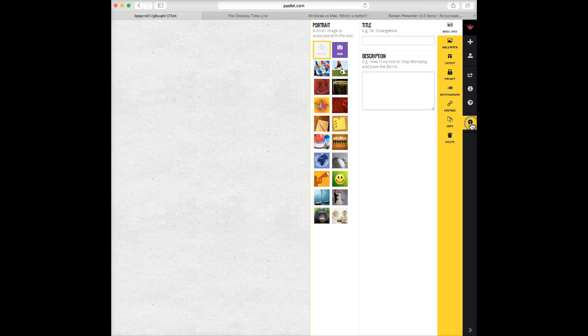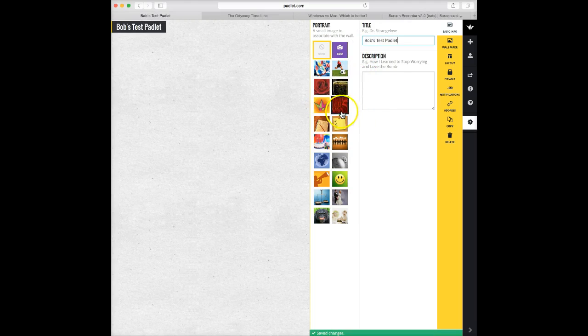If I want to get back to the home screen, that's this Padlet symbol. And if I wanted to create a new Padlet, that's where the plus sign comes in. When I'm all done with the Padlet, I have options to share or export the Padlet, and that's this symbol here. So I'm going to go into modify this Padlet. So the first thing I can do is I can create a title. And I could give it a description if I wanted to.